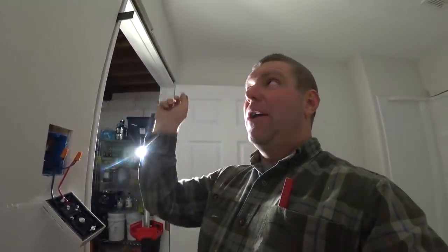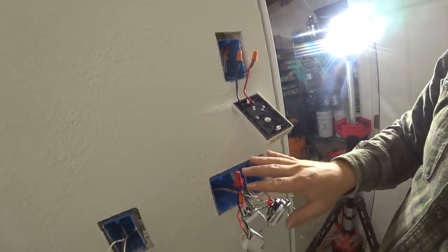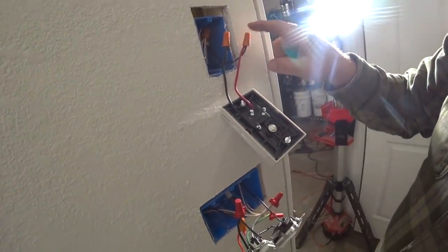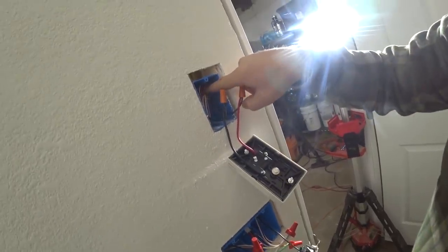So we're only running one home run back to the panel. This is a home run because it's 240 volts. This is all 110. And again, we only have two hot wires. There's actually no neutral wire. So the white wire that I have wire nutted back there is actually a hot wire. And it's good for me to learn this stuff because when I'm dealing with 240 volts, I kind of have to change how my brain works. So what this thermostat is doing is opening and closing this hot leg, just one leg. This leg is already closed because I wire nutted them together. This leg gets opened and closed by the thermostat.